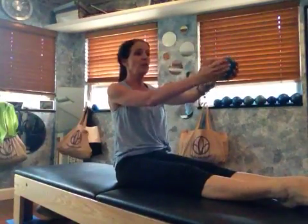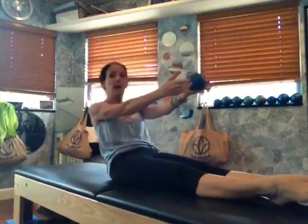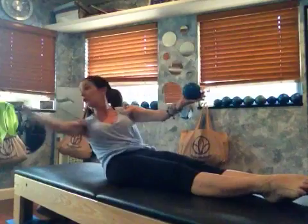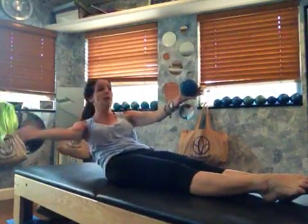Nice. Now let's get some rotational work in here, right? And we're seated. Okay, so let the left arm hold the weight. Take your body halfway back, and we're gonna hang out right here. Right arm is gonna sweep, you look at it, and you come back to center.